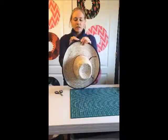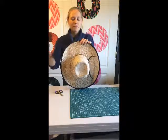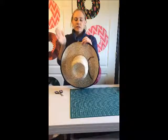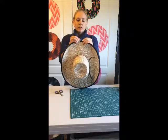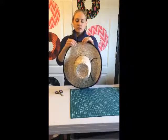And then you're going to take your lighter, so just make sure that it's lifted up. Don't have kids do this at home, and you're going to just heat it for a second, and that's just going to help prevent any fraying. And then you're going to just finish by laying it on top of where you started.